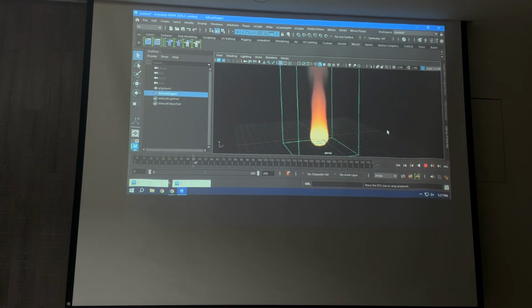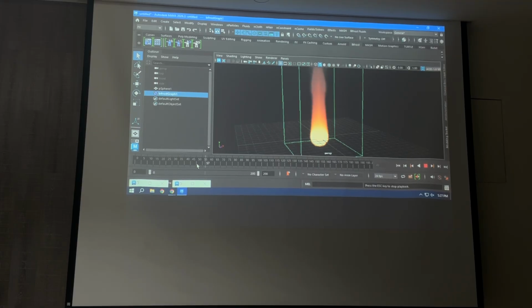So it's going to continue as long as. Another bad thing about the fire here is you can't scrub it. It depends on how powerful your computer is. So basically, there's no scrubbing. If you want to watch it all over again, you kind of have to go back to 0 and then play it over again.